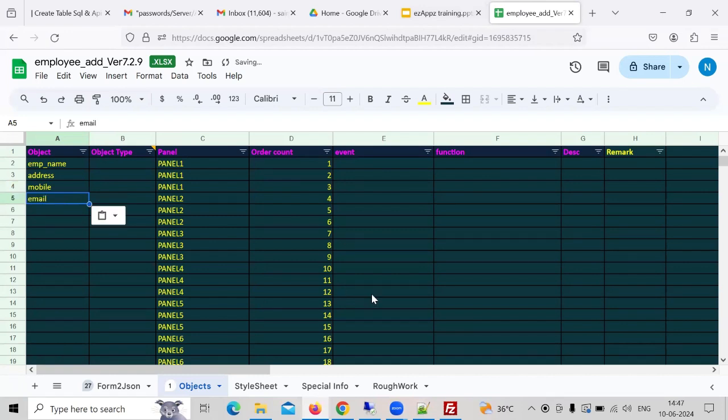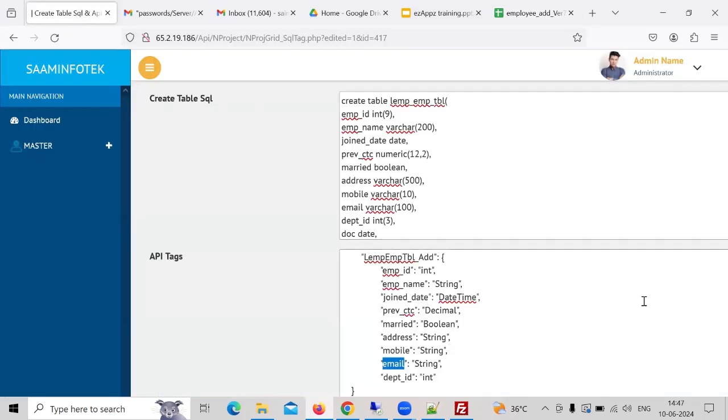So all the four text boxes have been copied. Now what is left out is join date, previous CTC, all this information. Of course, previous CTC is a decimal, and that also has to be a text box.